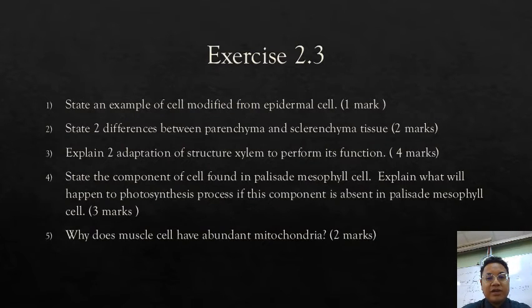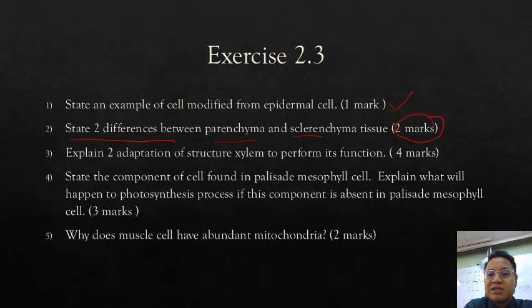Now, let's look into the questions that were asked in the earlier part of the video. The first one is: state two examples of cell modified from epidermal cell. So we have two types of cell, and you can give an example. One mark. Number two, state two differences between parenchyma and sclerenchyma tissue.